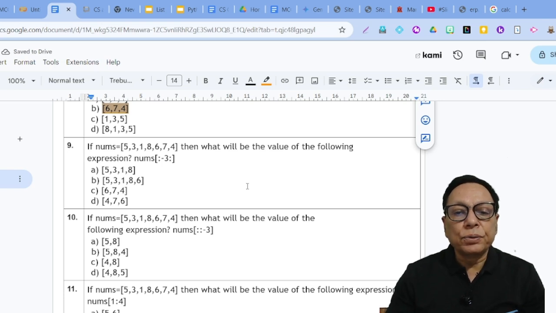So the value of this question, nums[:-3], will be 5, 3, 1, 8, should be the correct option as far as I am concerned. Let me check once again. -3, okay, 5, 3, 1, 8 should be the correct answer.